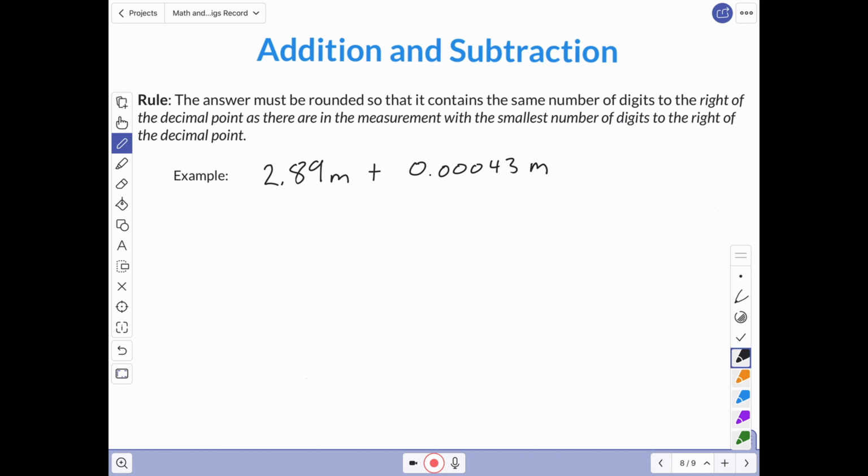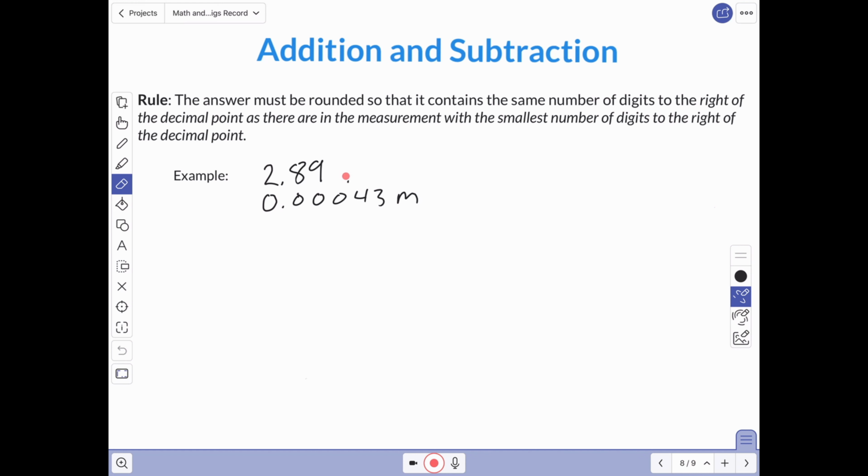What do I mean? Well, this is what I mean. All of us may have been taught how to do addition and subtraction in many ways. Chances are you've learned the vertical method. The vertical method is that we take our measurements or whatever we're adding and we line them up vertically, making sure the decimal point is what lines us up. We were adding 2.89 meters to 0.00043 meters. So now what I'm going to do is I'm going to move my meters out of the way. Add my horizontal line and my addition sign. There's a reason for us to do this.